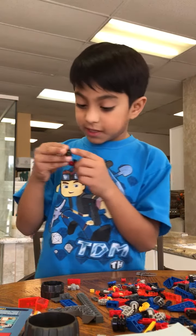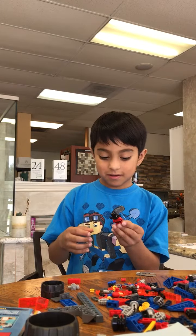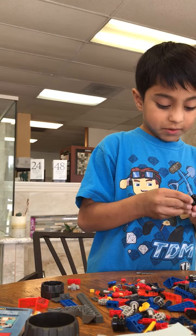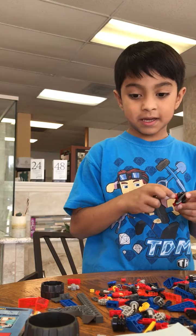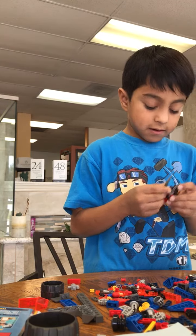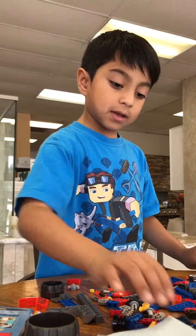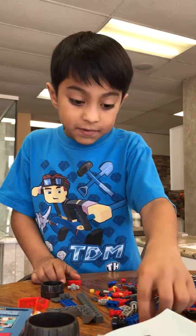Oh, it even has this helmet. If I lost one, I could use it. I could put it on him. And he takes off the mask. He's totally dead. Like, I don't know if he's dead. So I already made the persons. We only need to make the robot.